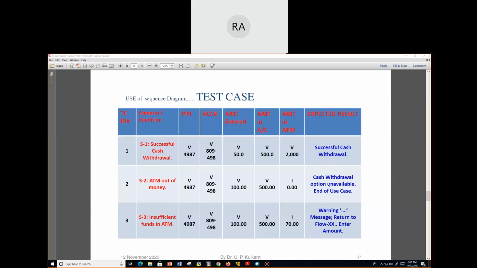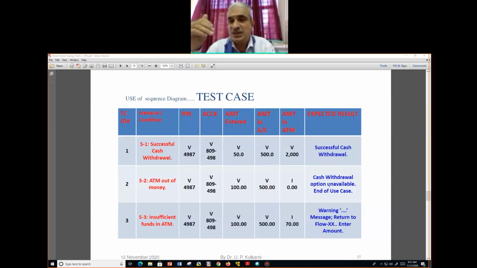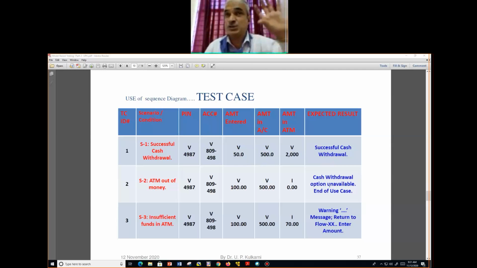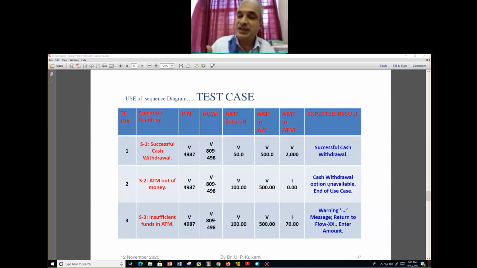Yes. Right. Now what happens is, this is bad programming, I'll tell you. When money is not there in the ATM, still the withdrawal button is enabled. You click it, you enter the amount required, everything, and at the end of that particular sequence of operations, it says money is not there in the ATM. Why did you wait till all activities I did? So this is the best way of doing that.